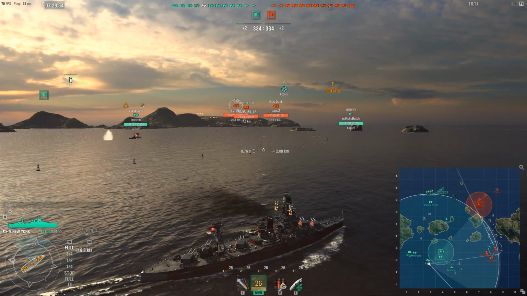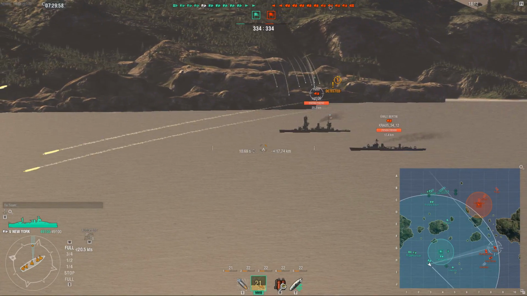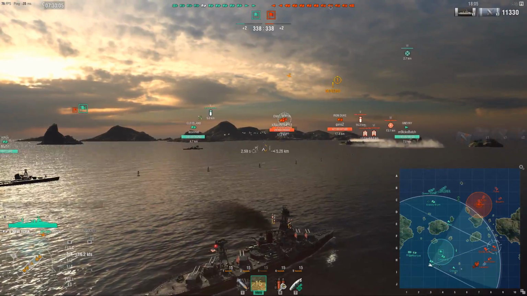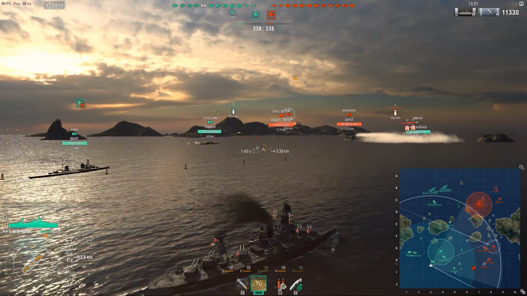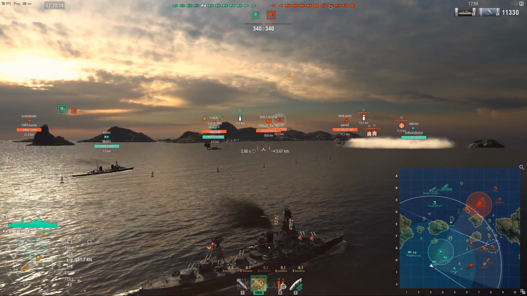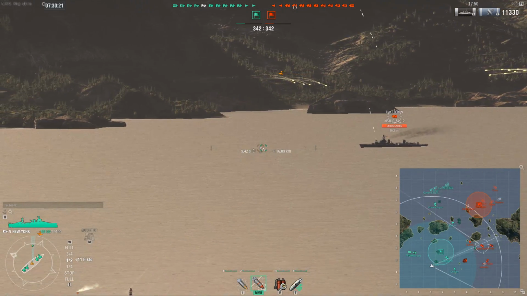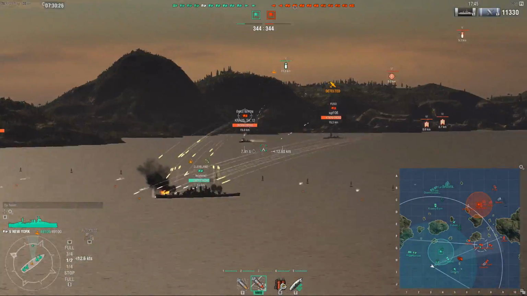We have a 34.3 second reload, which is pretty damn terrible. In return though, our dispersion is significantly better. The difference in dispersion between the Wyoming and the New York is significant. You can actually start being a threat at long ranges. Granted, you're not really going to be that big of a threat, and this dispersion is not by any means good in battleship terms, but you can be a threat. You can be a threat at long ranges, and that's significantly more than what you could be in the Wyoming.